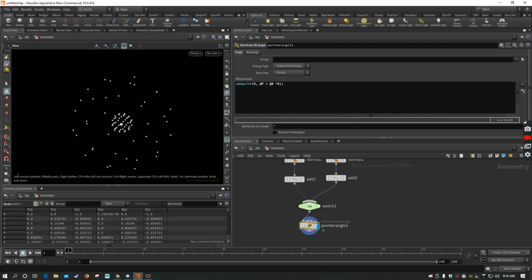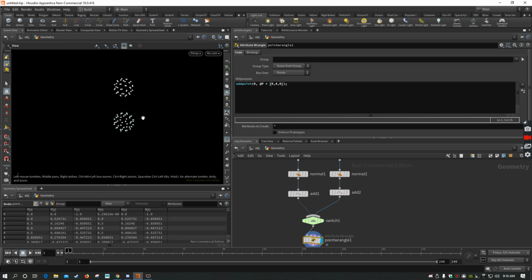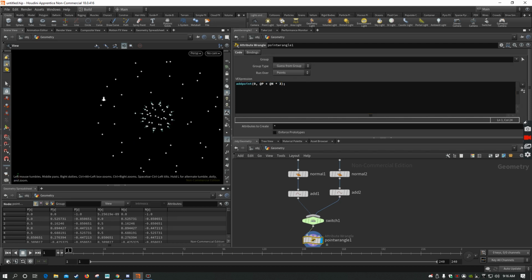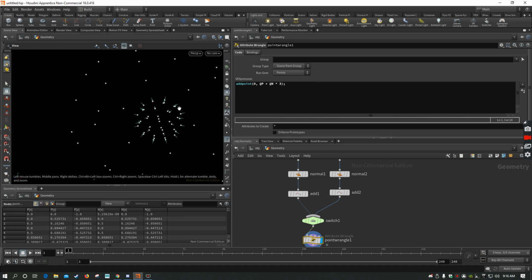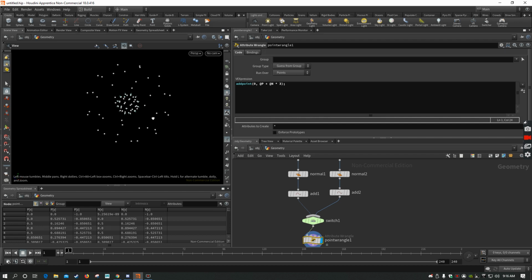So here, if I had used the other thing where I'm just going to add 4 to the Y channel, then I basically just created essentially a copy of this sphere up here. But what I actually want to do is add another sphere in the direction of the normal. Because my points were pointing outwards, that's the direction that each point made its new point in. You see, so that's pretty useful.